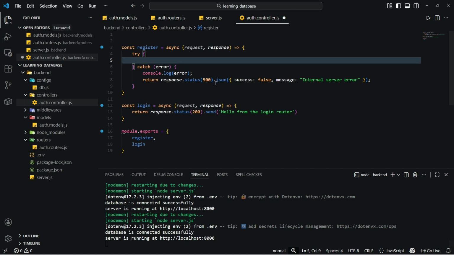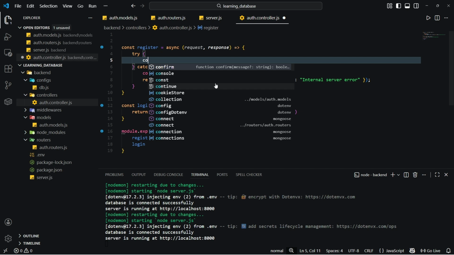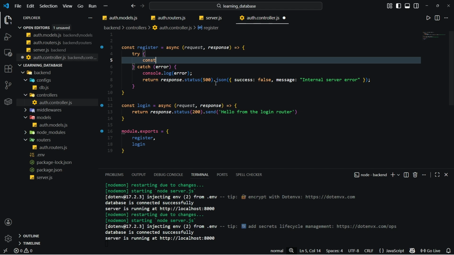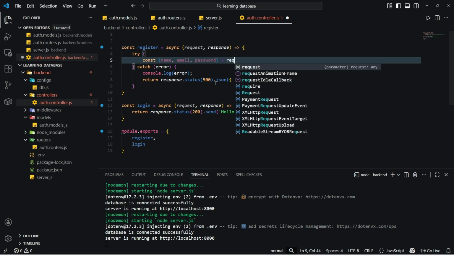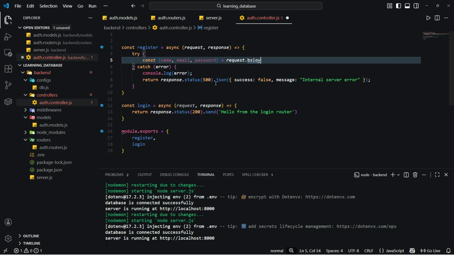Next we can implement what we are going to request. While logging in, the user will provide name, email and password. This will be entered by the user, and we created a schema for that also. This comes from request.body.